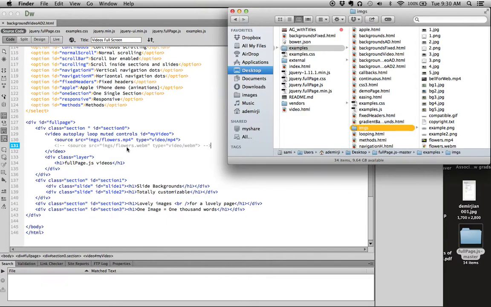So I noticed here that there's a folder, IMGS, images. Just like I was telling you throughout the second half of the semester, when you start to have big websites with lots of images, you'll have a folder for all of your images, so it's not in the top level. Here's all your HTML pages, your CSS, stuff like that. You put all your images in an images folder, and that's what they've done here. And I've made this video Bell for Web MPEG-4.